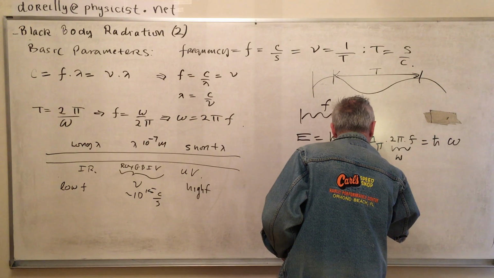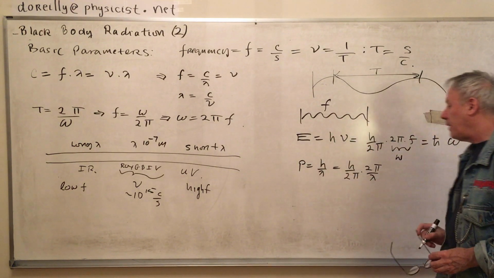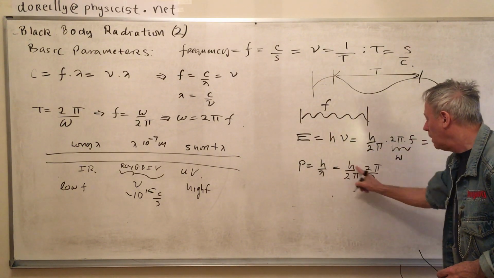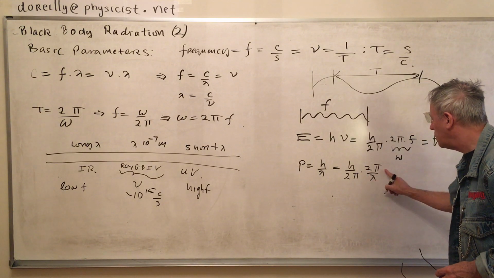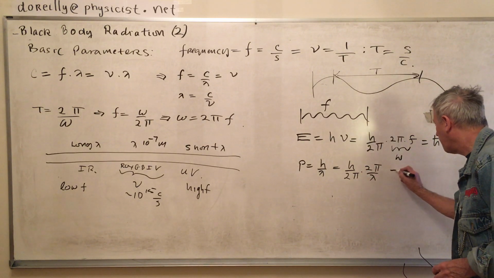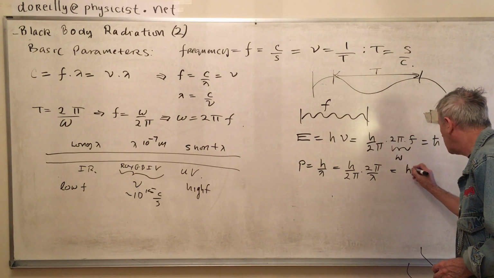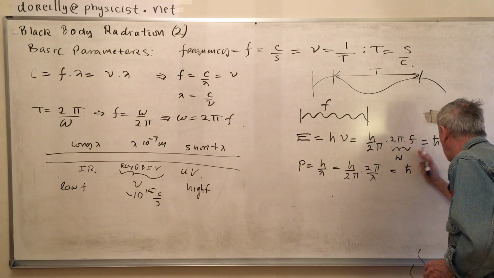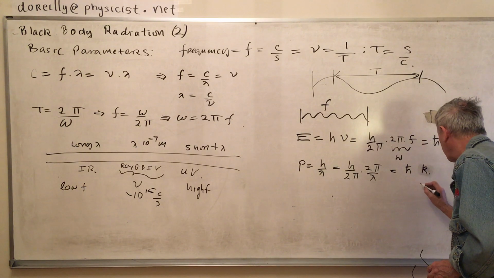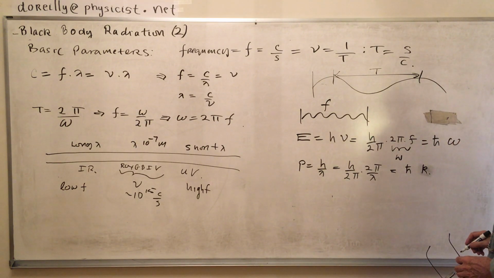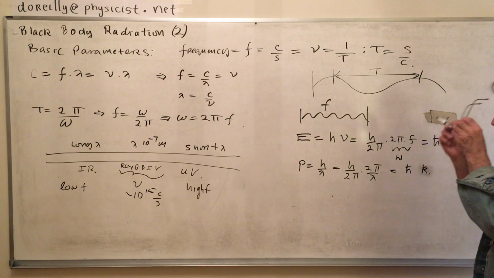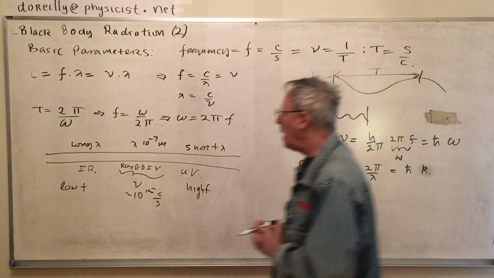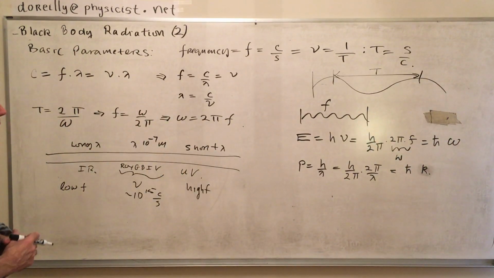Now, the de Broglie wavelength: p is h over lambda. We can write h over 2 pi times 2 pi over lambda, multiplying and dividing. h over 2 pi is the reduced Planck's constant. 2 pi over lambda is called k, the wave number. Okay? Anything else? That's enough for now. These are the basic parameters that crop up all the time. I'll do one more thing.